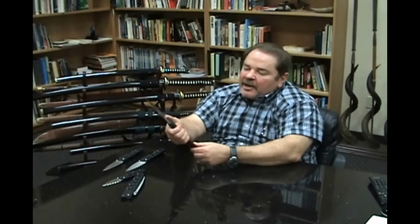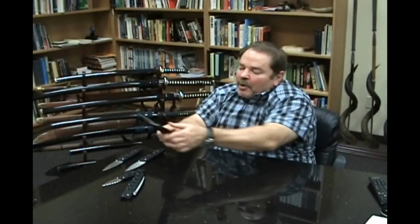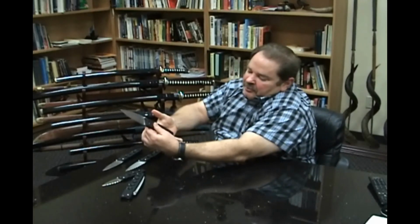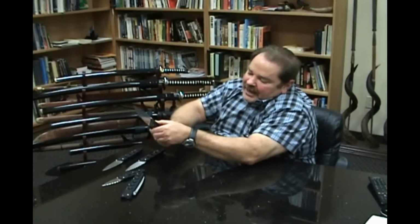Like the other knives, it can be held in lots of grips. I can choke up on it here and even higher with a thumb reinforced grip here on the spine. I can go down a little bit further to get more reach, or I can go all the way to the butt. I can use a palm reinforced grip, or I can tuck it in here by my pinky finger and wrap my hand around like that, put it at an angle and lock my fist in there. It's almost impossible for my hand to go forward.